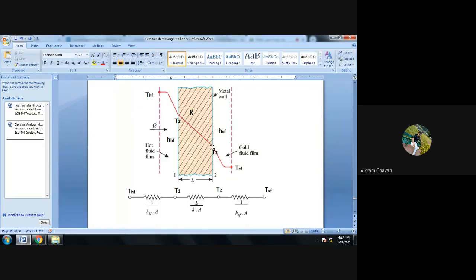Now here the heat is transferring from the second surface of a wall to the cold surface. Okay, to the cold surface. Now here the temperature of the surface of the wall is greater than the cold fluid temperature, so heat will transfer from the wall surface to the cold fluid. Okay, so now this mode of heat transfer will be considered as convection heat transfer. So once again we have to apply Newton's law of cooling to determine the heat transfer rate.